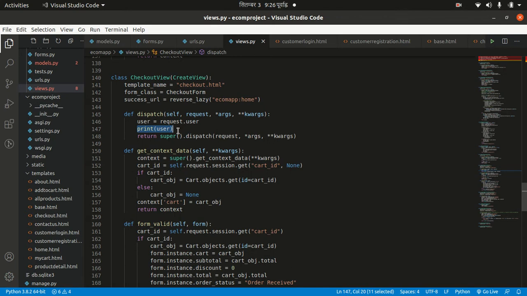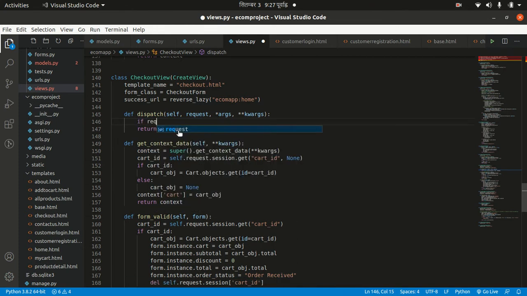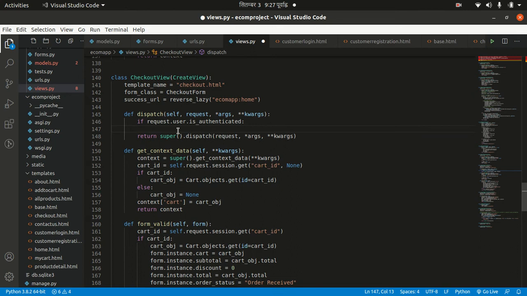So I want to check a condition here. I can make it in one line. If request.user.is_authenticated, and this is a condition that checks whether the user is logged in or not.